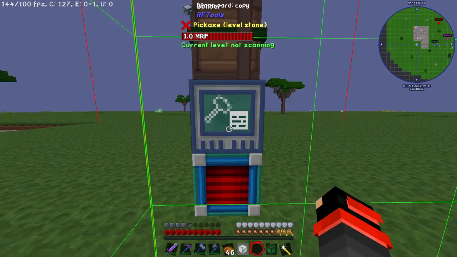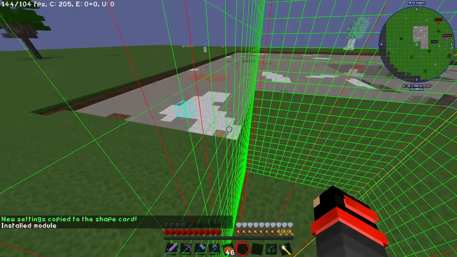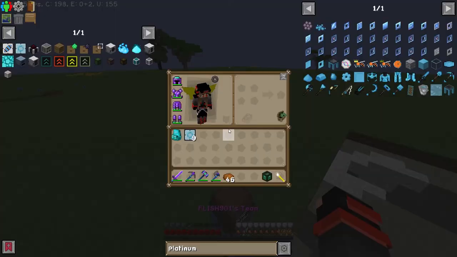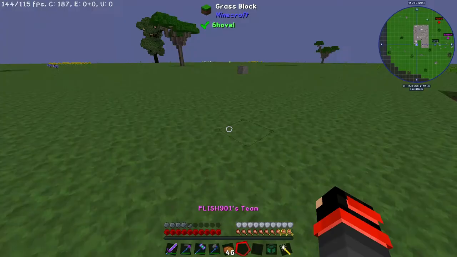So shift click, just place these as markers. Alright, get that started, and make sure we have the chunks claimed here. Go ahead and unclaim all chunks in this dimension, place them here. There we go.